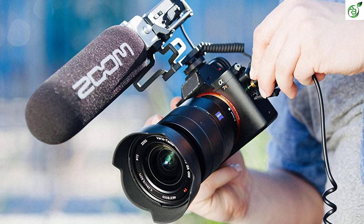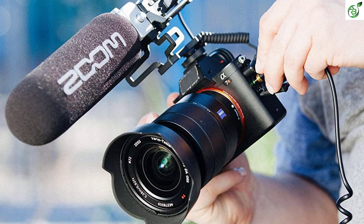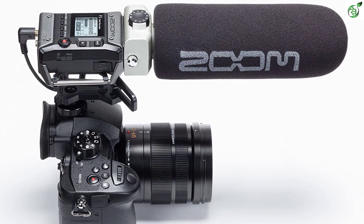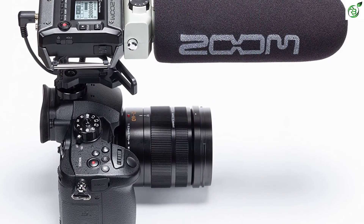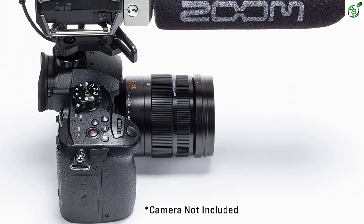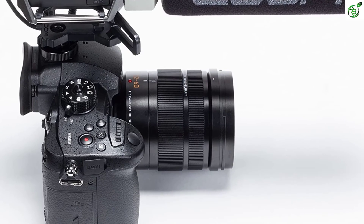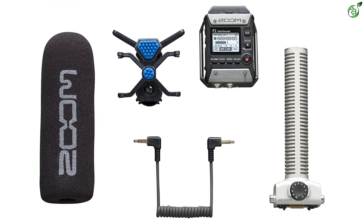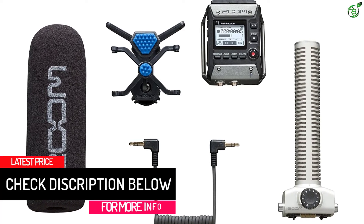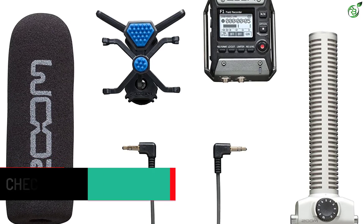The SGH6 mono shotgun is directly attached to a 10-pin Zoom microphone capsule, requiring no additional cable. The three internal microphone capsules with a super cardioid polar pattern deliver accurate sound. It includes a shock mount that handles noise and reduces surrounding vibration, engineered to eliminate unwanted vibration while shooting outdoors. It uses an automatic level controller and onboard limiter to prevent overloading the A/D converters, and you can configure recording settings before starting the video.